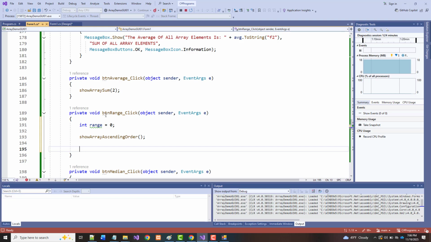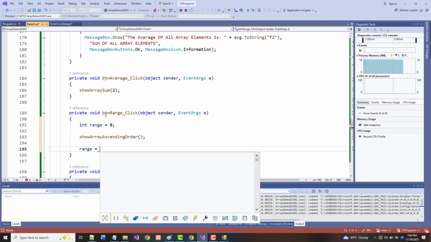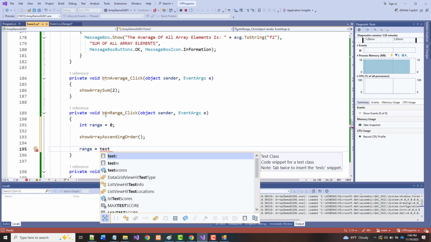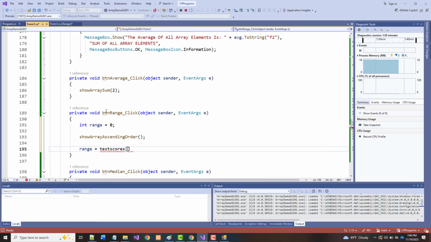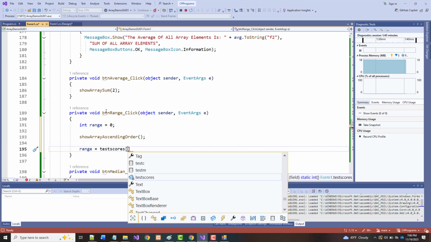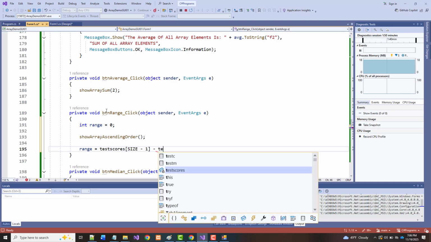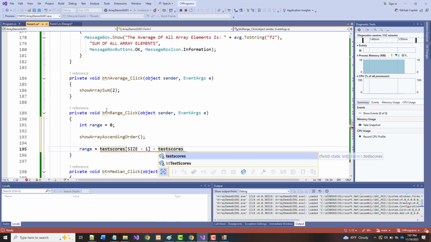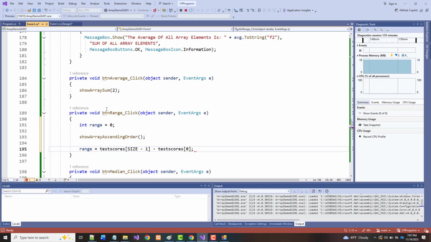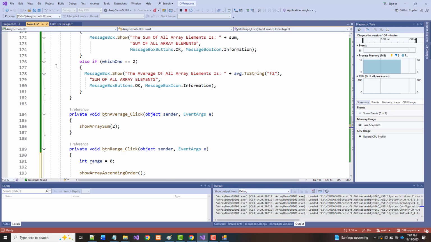Then range equals the biggest one, which is test scores sub size minus 1, minus test scores sub 0. And then we will do our message box.